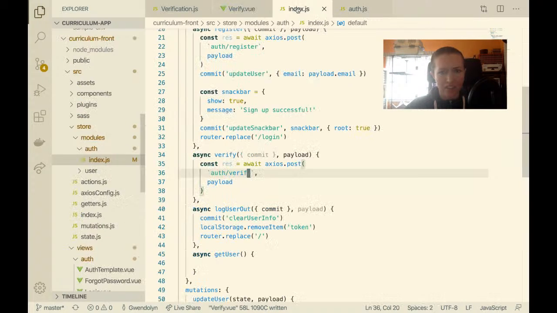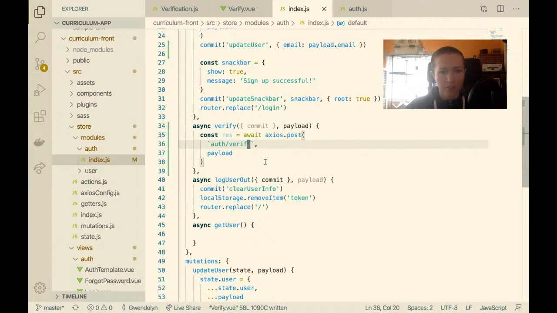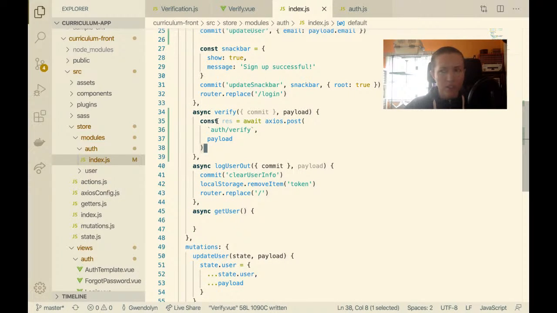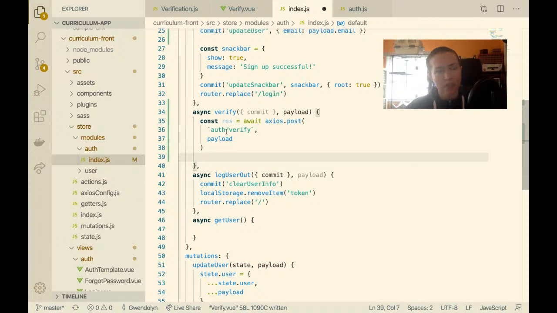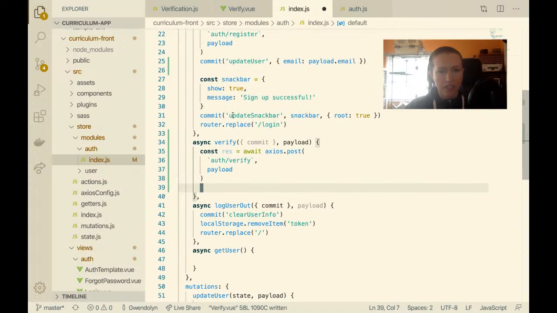Okay, so then from Vuex, once it's verified, so basically if this passes, then I need to route them to the login page. So actually here on register, I want to be routing them to the verify page, not login, because they need to verify their email first.